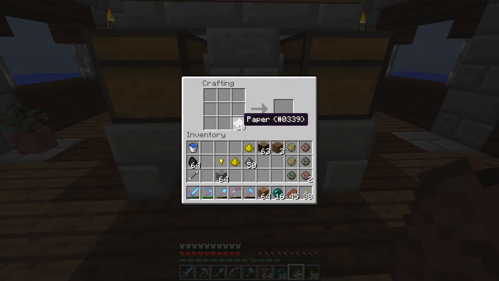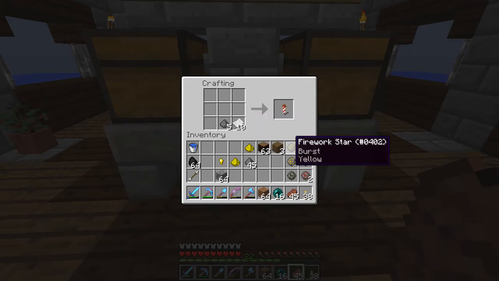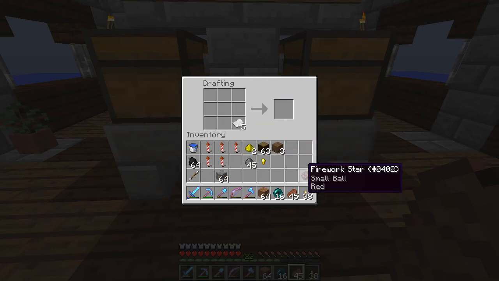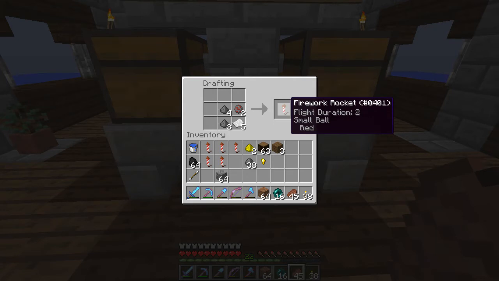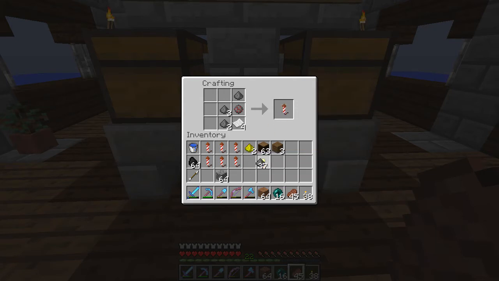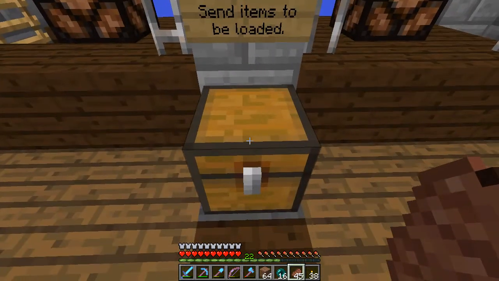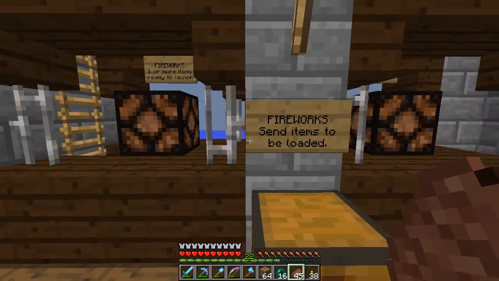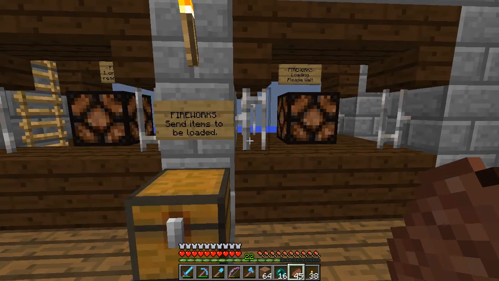Then what we've got to do is paper. There we go. Just keep adding these until we are done. That's what you've got to do. If you want to do a little fireworks show, you've got to build the fireworks first, and it can take a little bit of time. What's this one? Flight duration 2. And we'll do a flight duration 3. Yeah, there we go. Then we're going to just chuck all these in this chest here. You'll note that we will eventually get lights indicating what's going on.